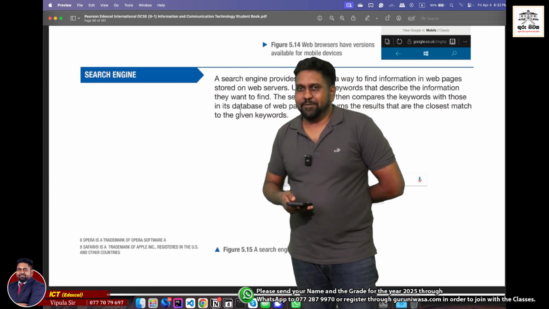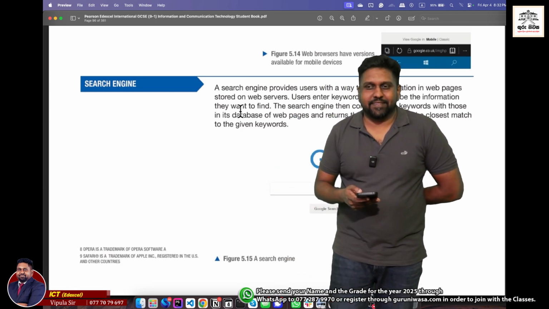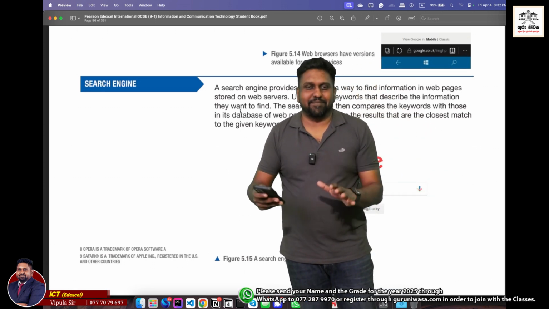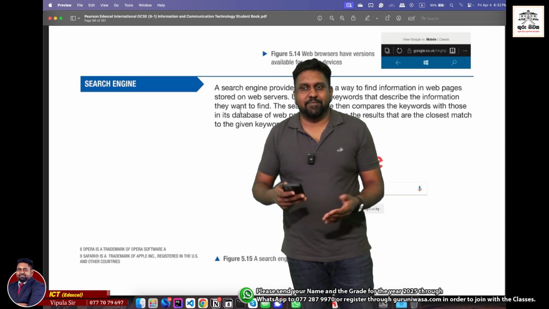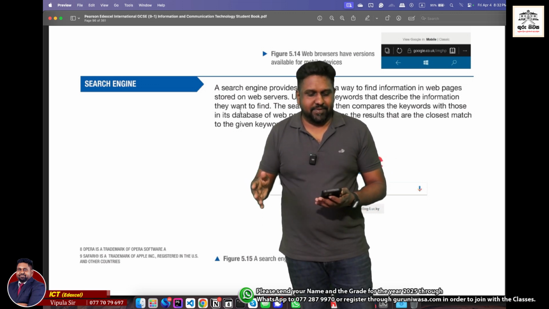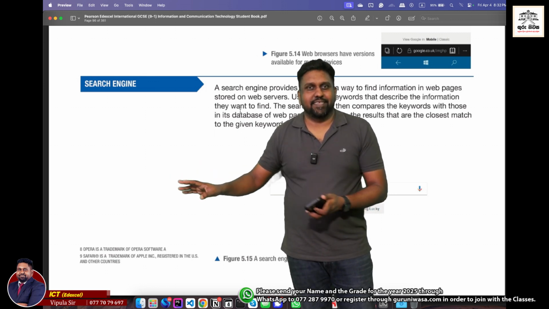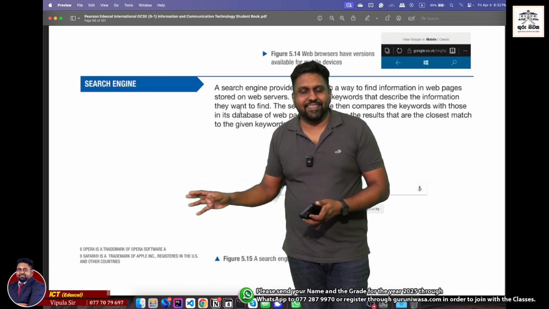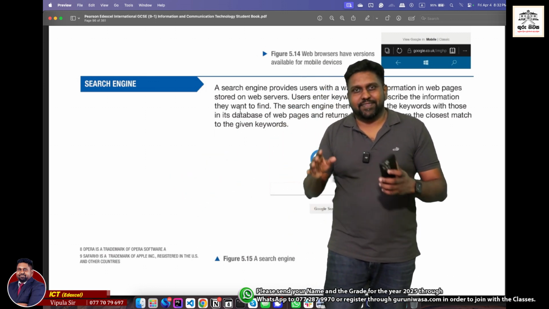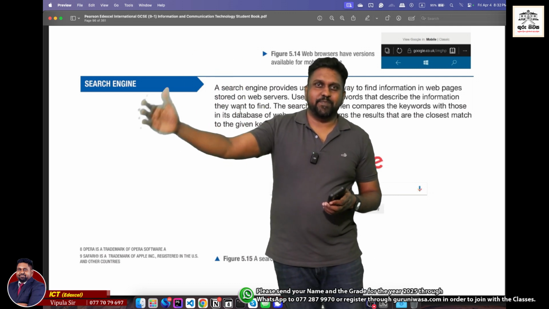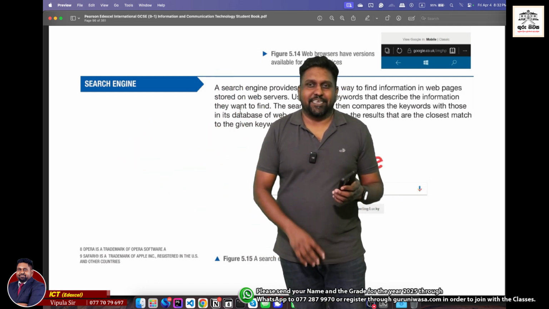So how it works is, there's a thing called the dark web. The dark web is actually the term. It says dark, not because it has nasty things, not because it has bad things. We call it the dark web because it is not visible to the normal internet. That's why we call it dark.